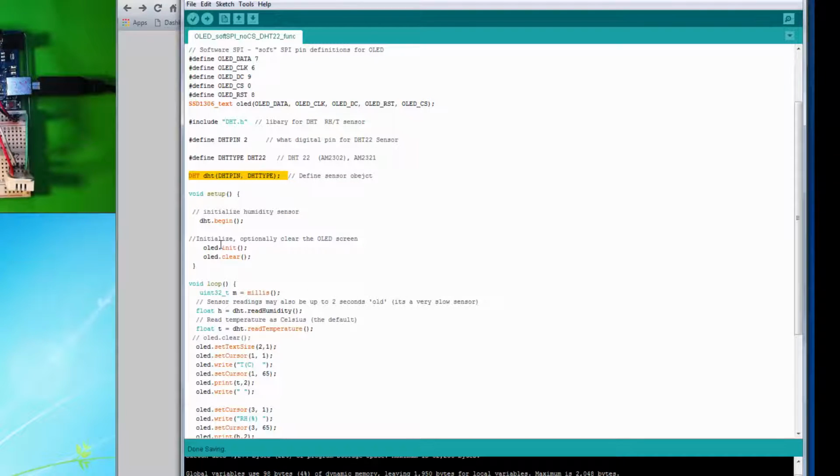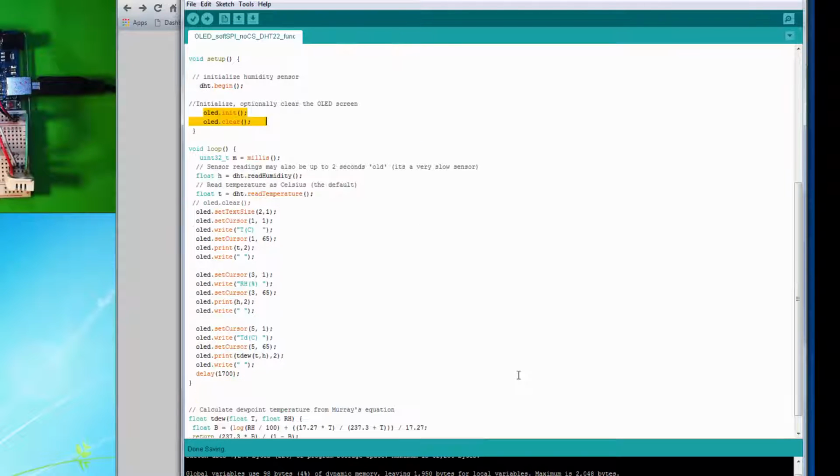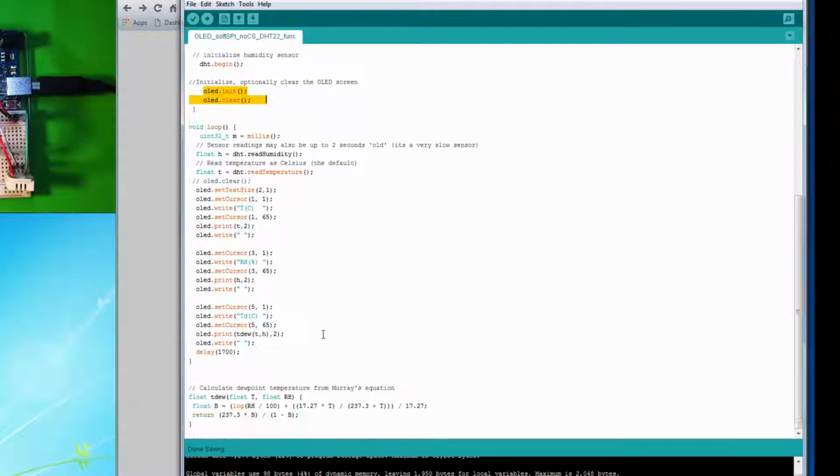In the setup section of the program, we basically initialize the humidity sensor and initialize the display. And then here's the main loop. I went ahead and grabbed the time again in case I later wanted to calculate how long it took to do these calculations.